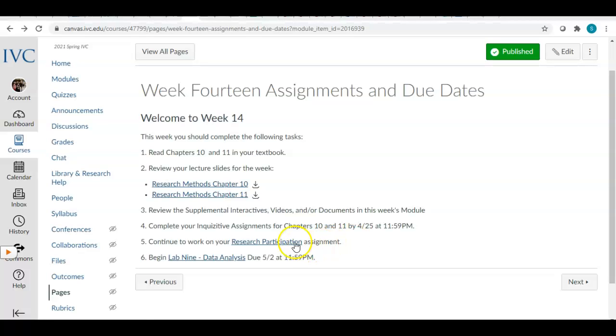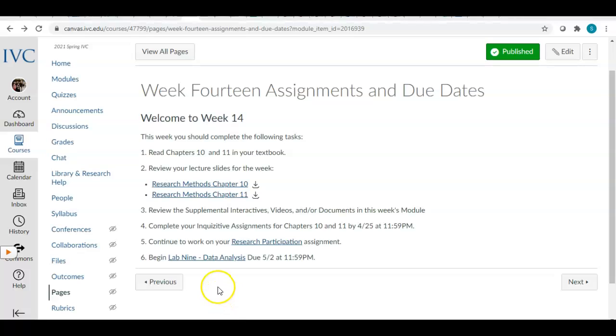Also continue working on your research participation. This was assigned last week, but this is basically you guys just participating in the studies that our other Psych 2 classes are conducting, and that is an assignment in this class. If you do not do that, there is an alternative research assignment that's also in last week's module. You have to do one or the other in terms of your grade for the class. But please, this is really the priority. As you can tell, we need research participants. Please be those participants for your fellow IVC classmates.